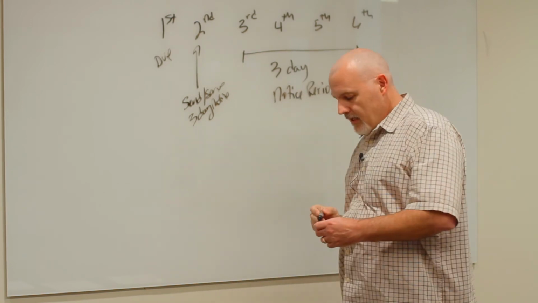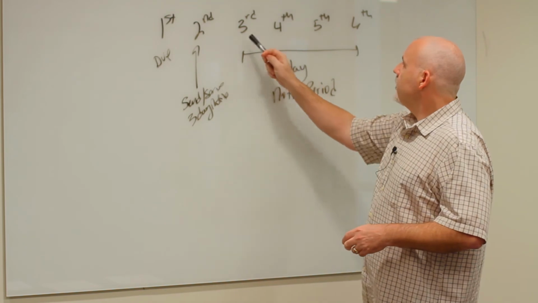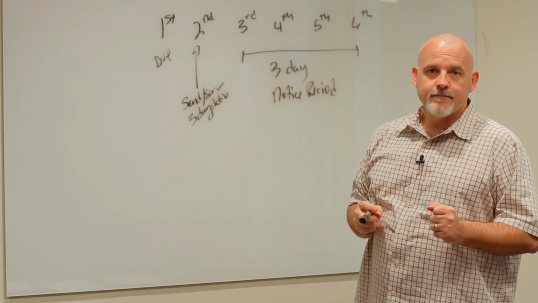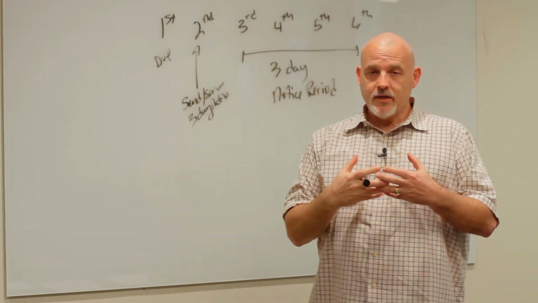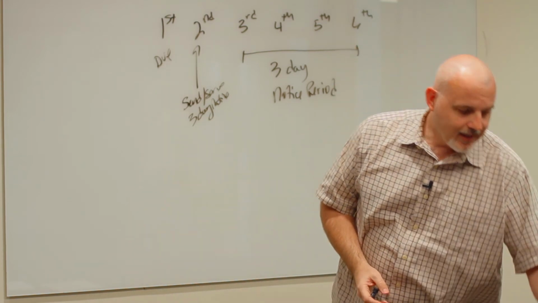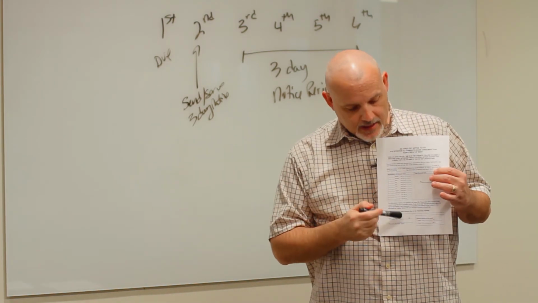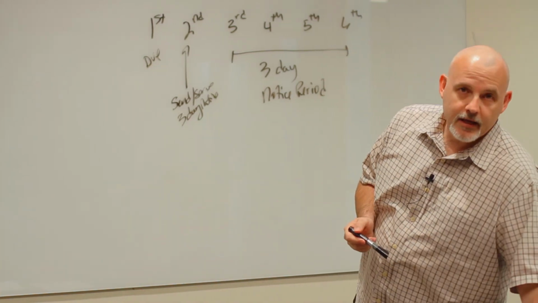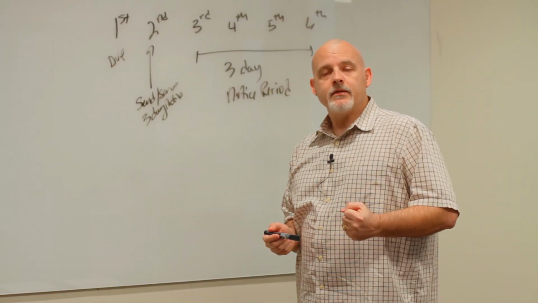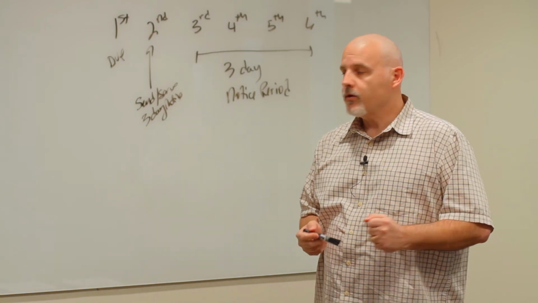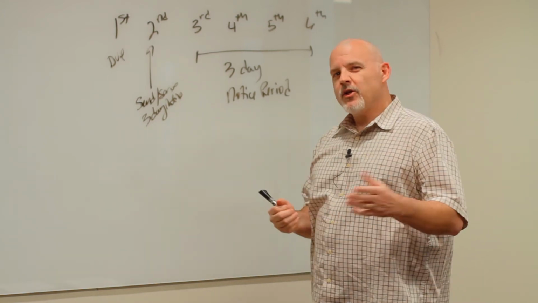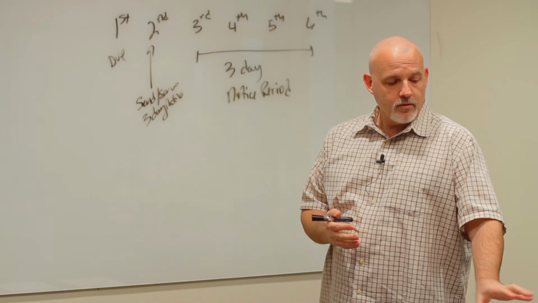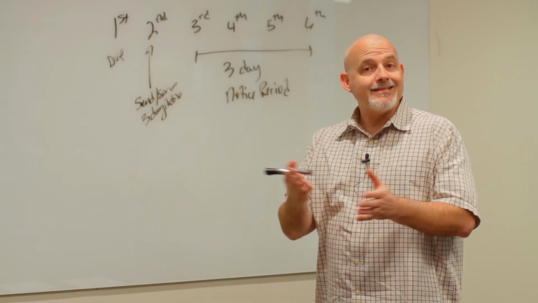If on the 3rd, 4th, or the 5th, your tenant pays the amount that's owed to you in full, i.e. whatever you indicated on your 3-day notice, they come into your office and they pay it in full, you must accept it. You can't say no. Let's say they come in and they're $200 short. Well, it's not the total amount that's on your notice, so you can say no.